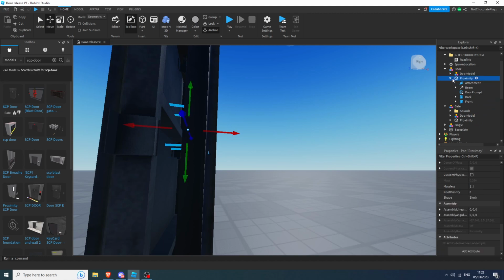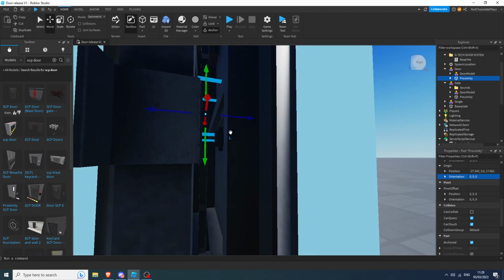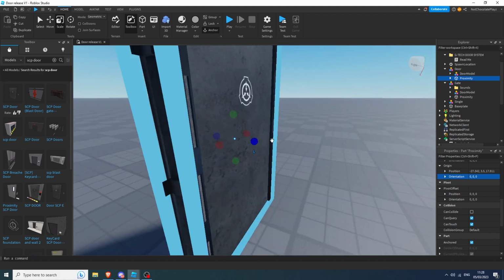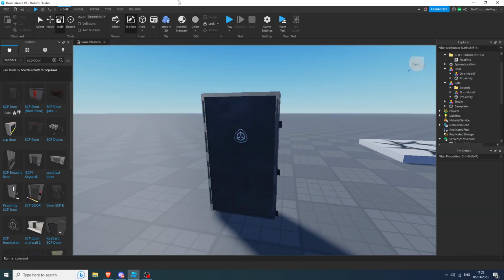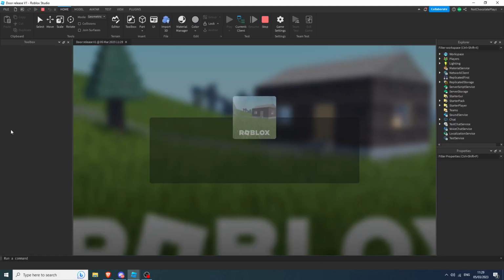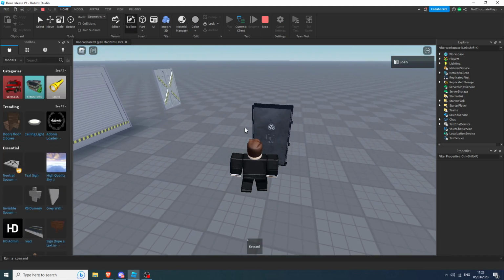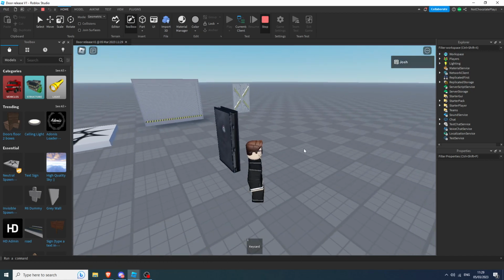So we can do this by just rotating it here. However, we do have to expand it out, it looks like, so we can just scale. You do want to make sure that it is visible on both sides, just like that. And now we're just going to go and test that to make sure that the system does show up. The door won't work at the moment because we've not welded it. As you can see, it doesn't work, but it does show up, which is a good sign.